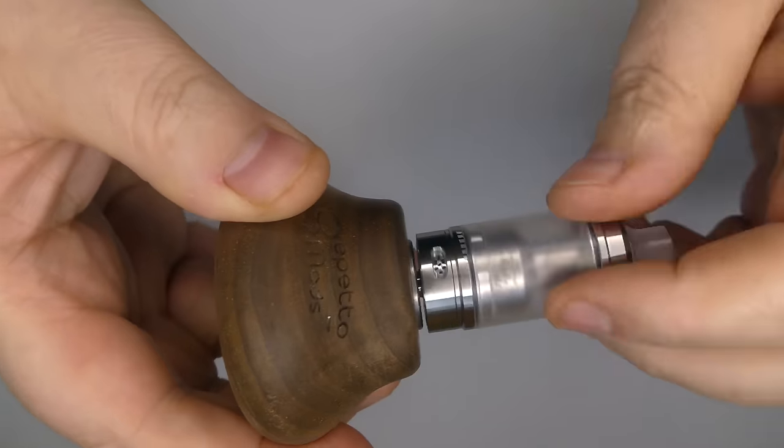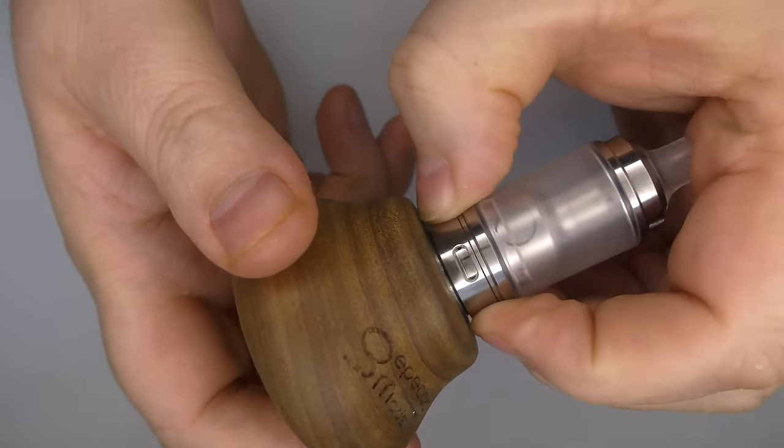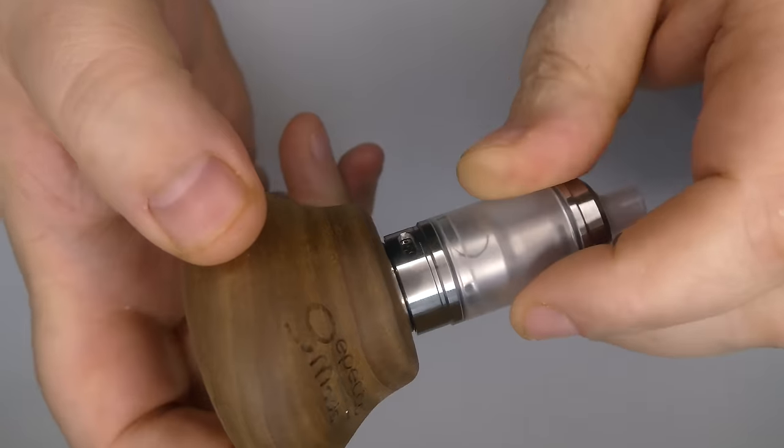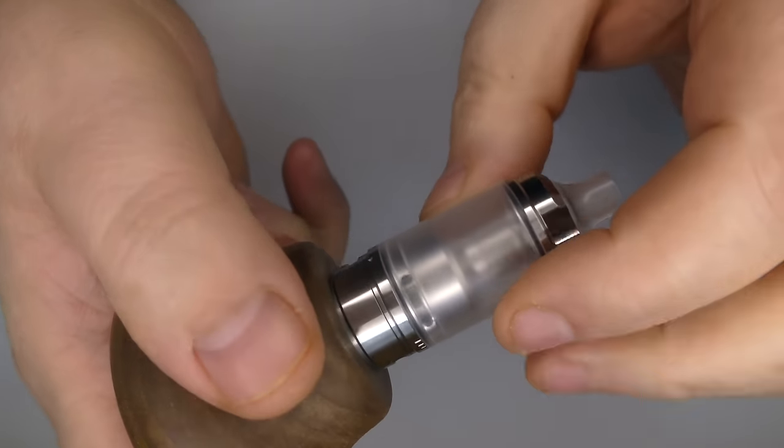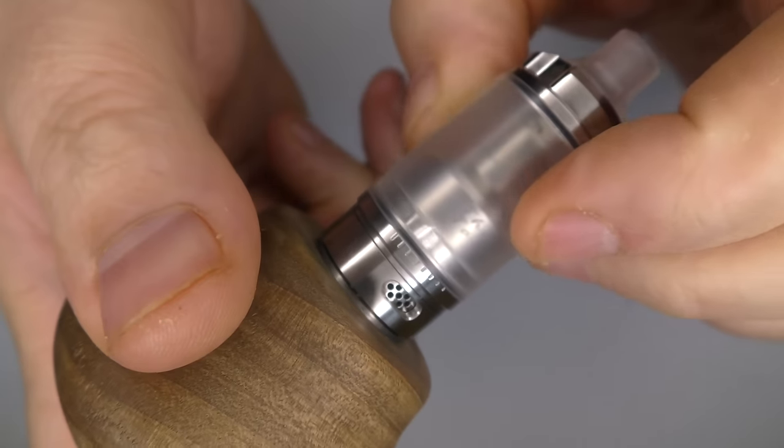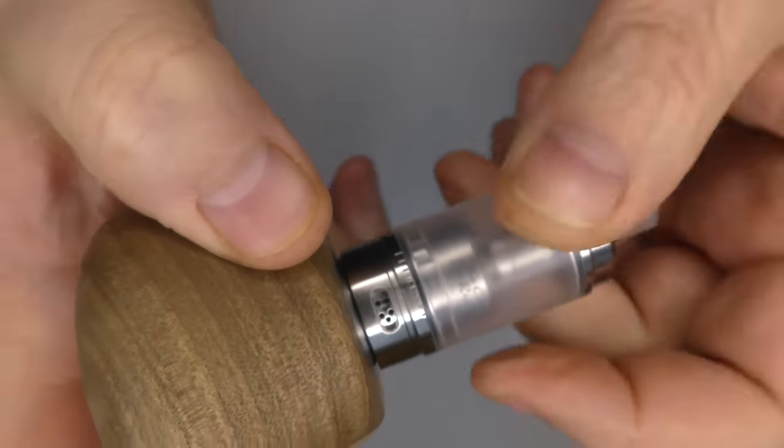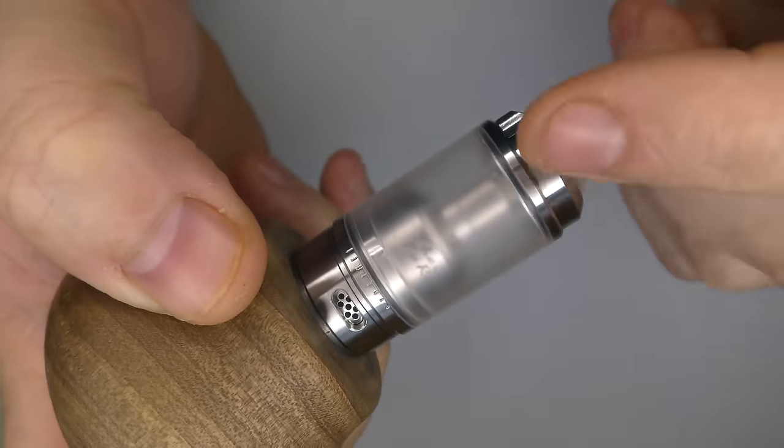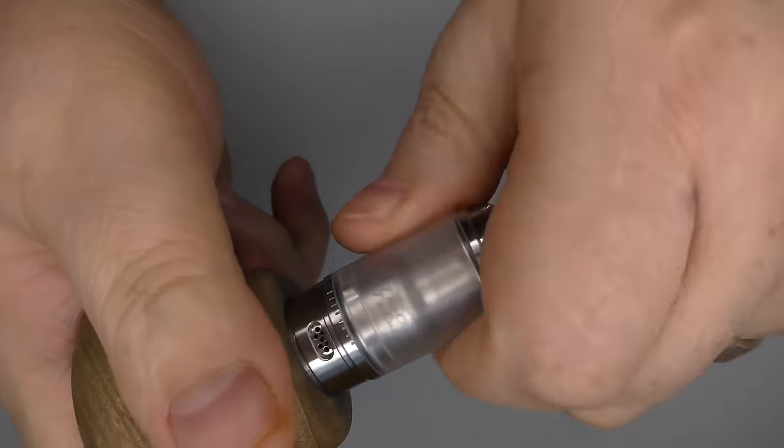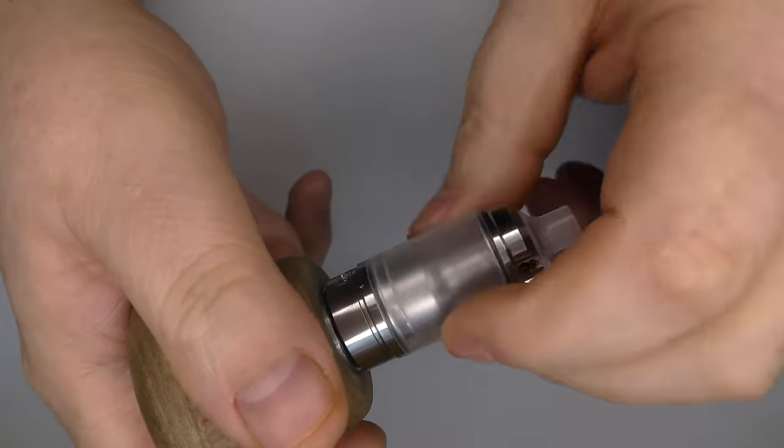I'll pop this onto my atti stand just to show you the rest of it. I will say that the airflow control is adjustable when it is on a mod. So I can actually move that just now. You will see here that the tank actually we have, if you can see here we've got a little indicator here. You can move this and open and close the juice flow control.